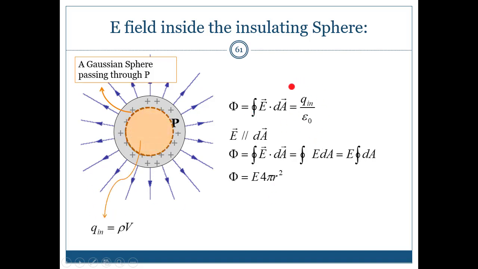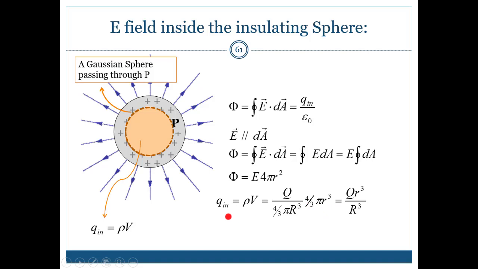Now let's get to the calculation of Q in. This is the only tricky part in this question. What is Q in? Well, it's all of the charge that remains inside my Gaussian sphere. So this time I cannot write the total Q as my charge. I need to use the volume charge distribution. Any partial charge is going to be the volume charge distribution rho times the volume that I'm considering. So here it's going to be the volume of my Gaussian sphere because this is the charge that I'm enclosing. And its volume is 4 over 3 pi small r cubed.